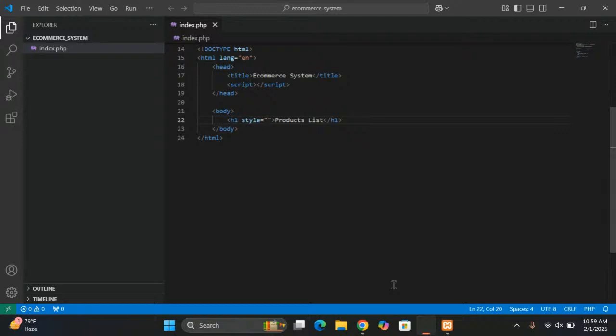If you didn't write it, you'll get an issue with the table. Let's look at the database. You don't have the table, the product table.